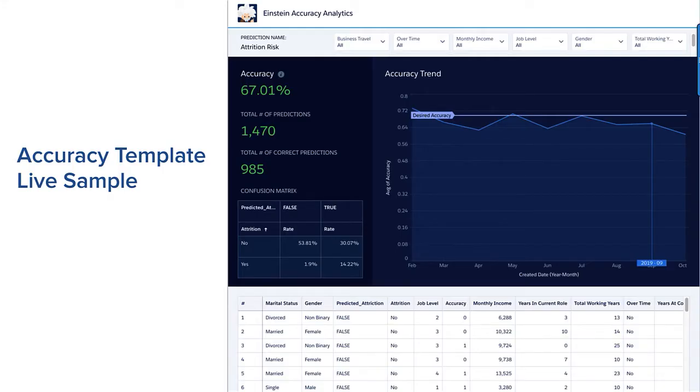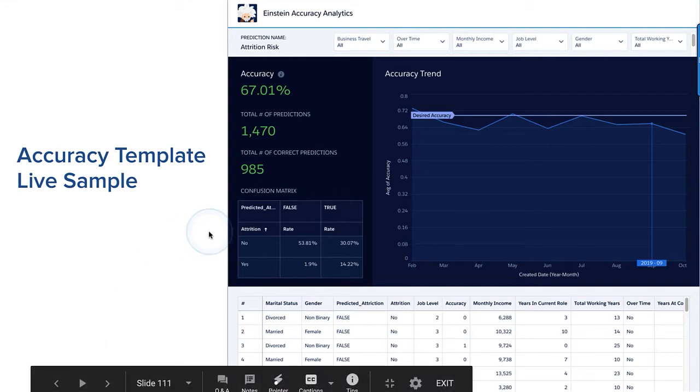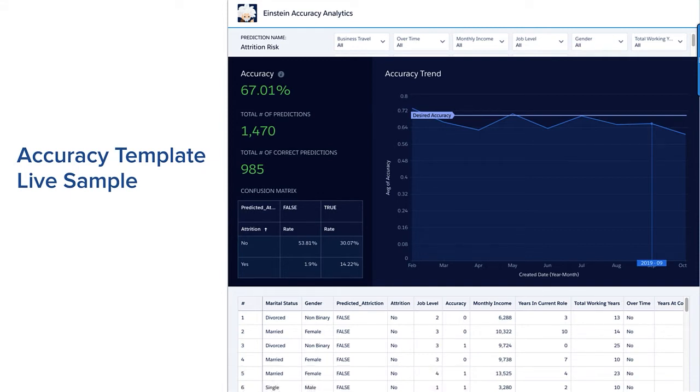And also you get an accuracy template. This is super important because although we talked about how you can build this from scratch when you score a data set and build your own dashboard, this is available. You can create the analytics or the accuracy template once you have deployed your prediction and satisfied some conditions, like having at least one scored record, you've mapped all the fields to the object, and you have some permissions to create the template. It will create this template, this dashboard, where you can monitor how your prediction is doing, right?